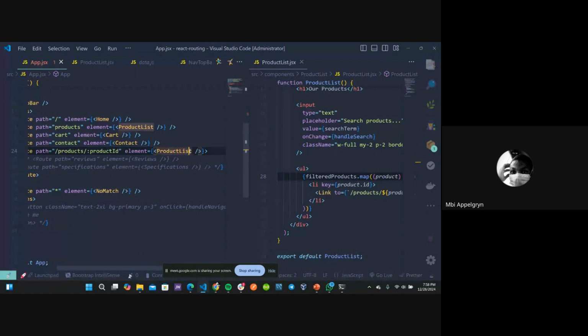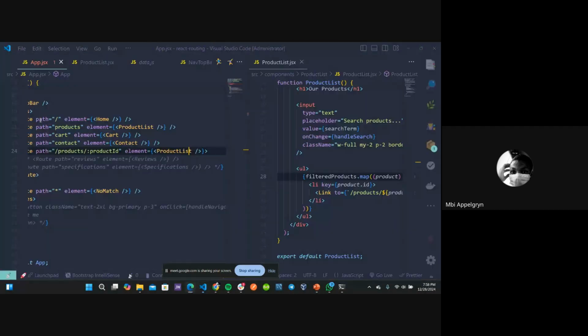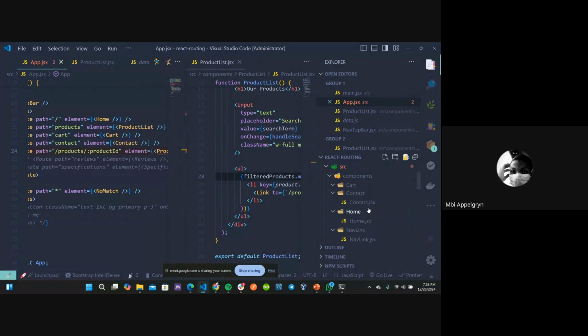We have an issue. We cannot be navigating to the product list; we are already on the product list. Here was supposed to be product detail, which is a component. Let's see, where is the product detail component?